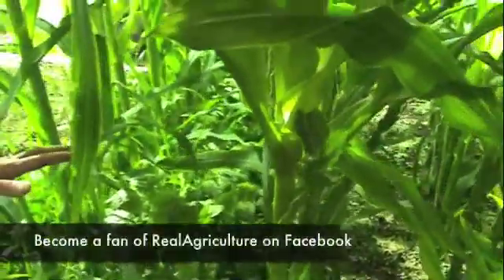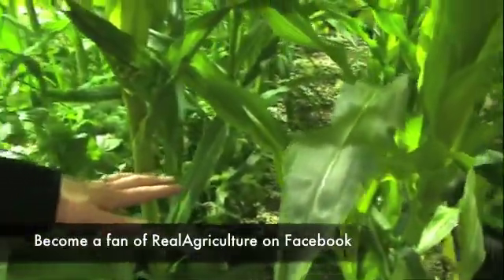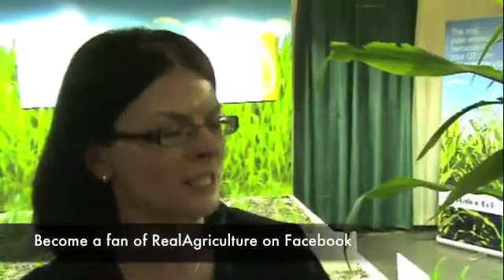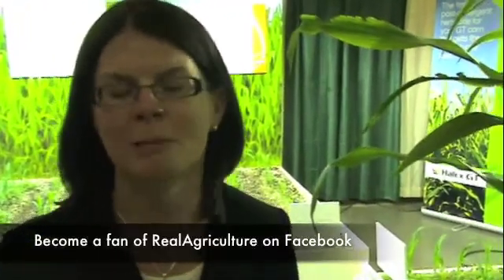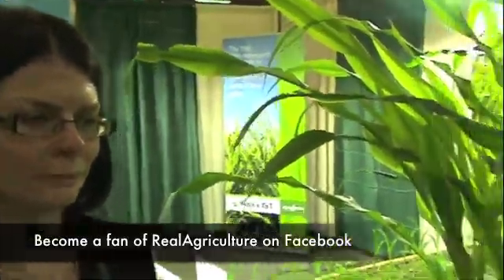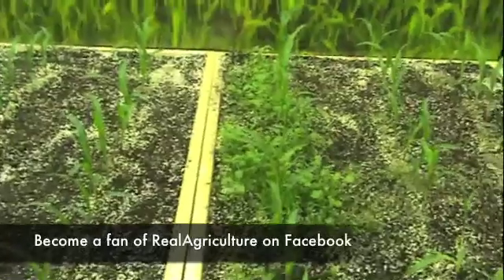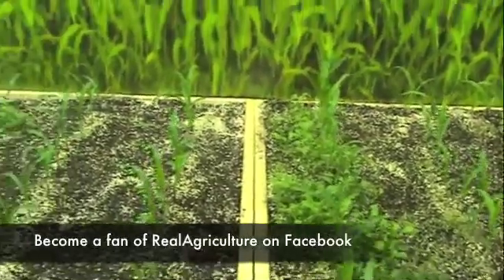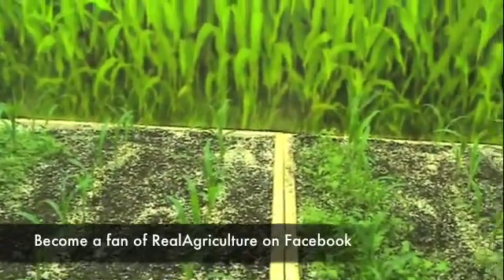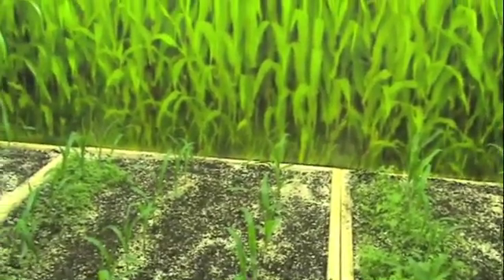These weeds are stealing yield from your corn crop versus having the technology from a pre-emergent weed control perspective and getting the value of early season weed control, residual chemistry, and maximizing your yield. Basically, it doesn't take very long to figure out that the situation does not exist where you can say 'I'm going to wait a little bit, let the weeds grow some more, and get my biggest bang for my buck when I spray.' You really need to make sure you're spraying early and managing the crop in a very proactive manner.